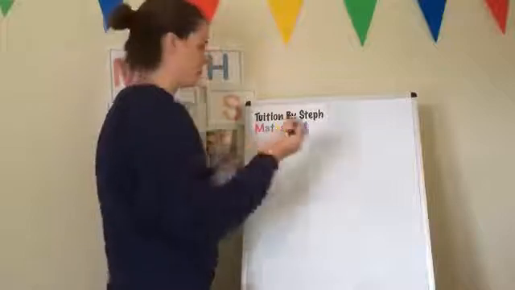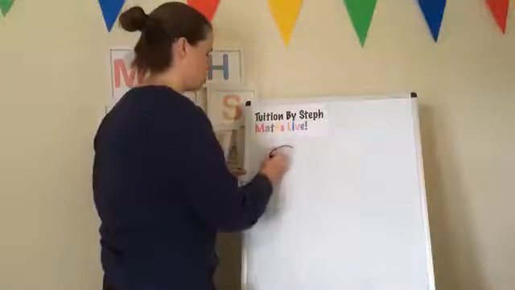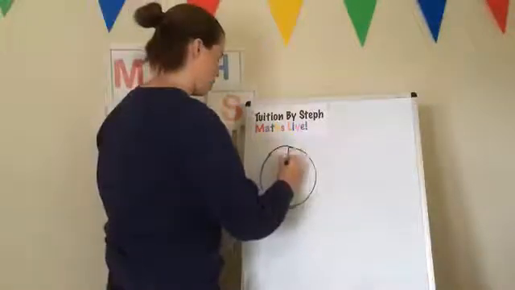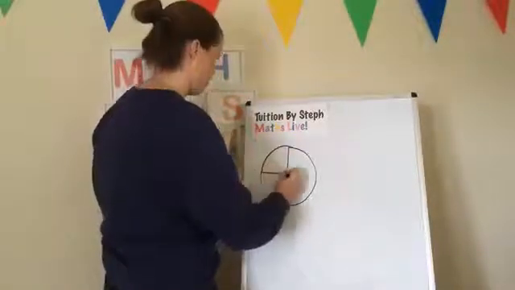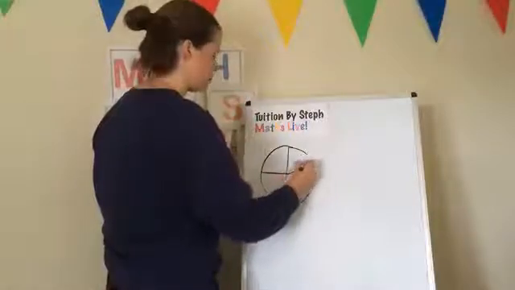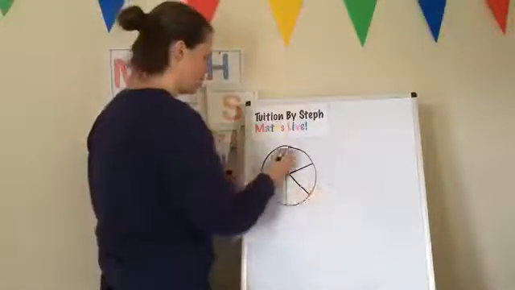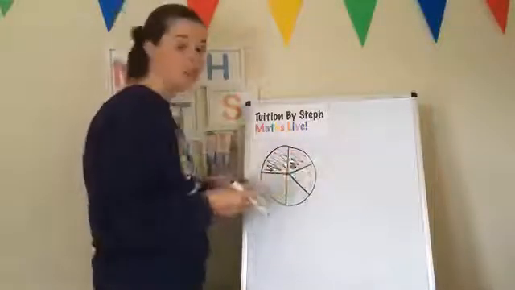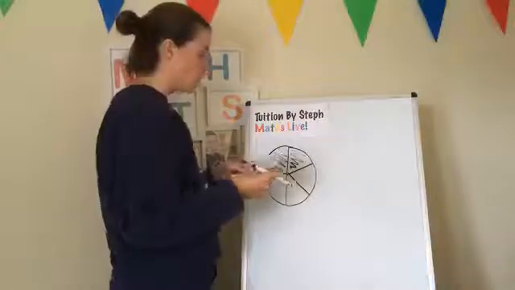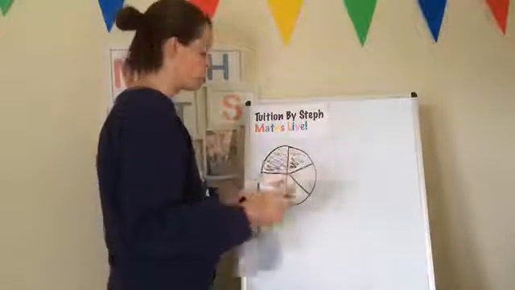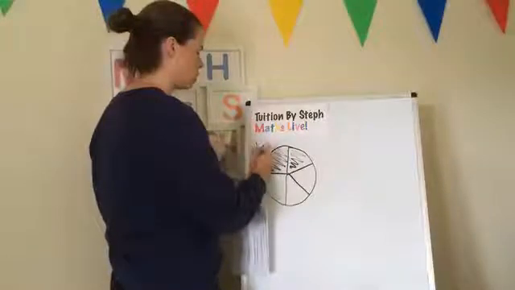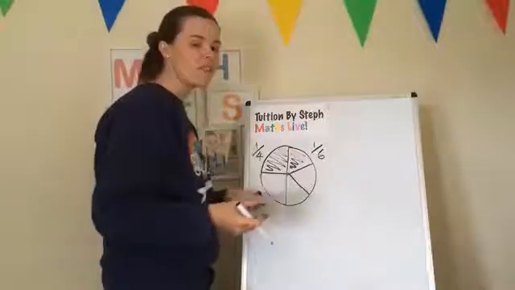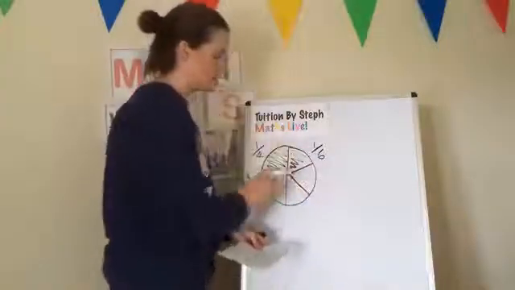So, this is a tricky one. But the last question is always a bit tricky. So you've been given a circle, okay? And then it's been halved, okay? And then it's been split like this. This part has been shaded, and this part has been shaded. And the question says, 1/4 and 1/6 of this circle is shaded. So we know that this is 1/4, and this is 1/6, okay? What fraction is not shaded?